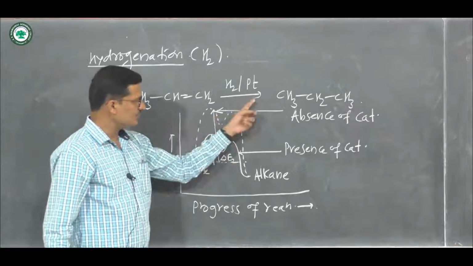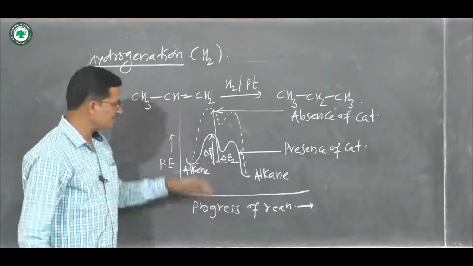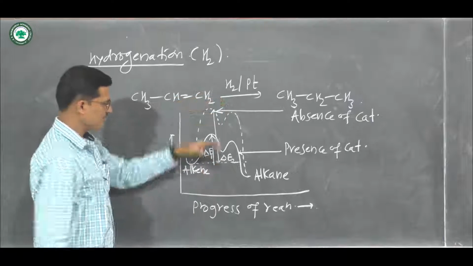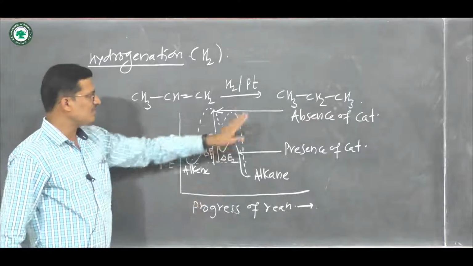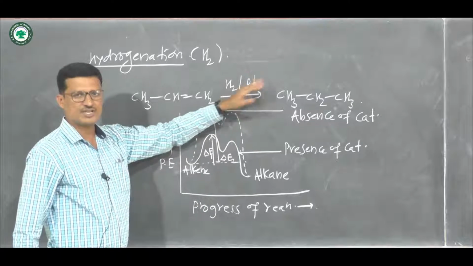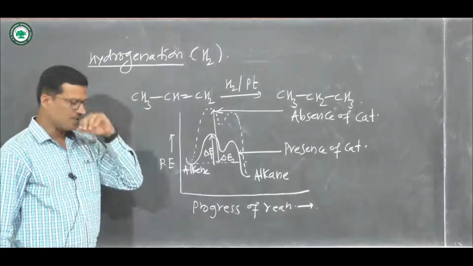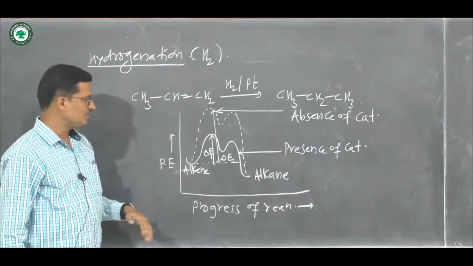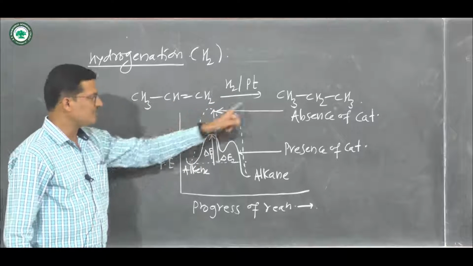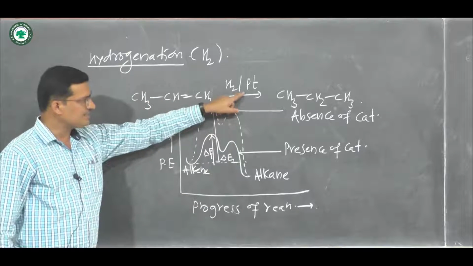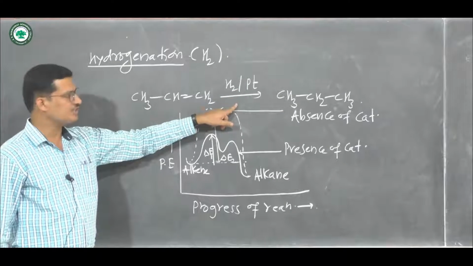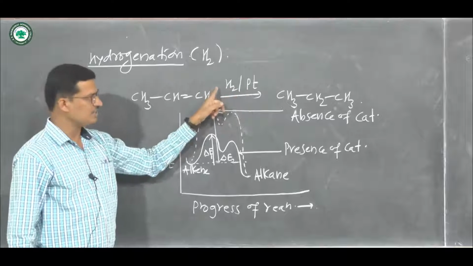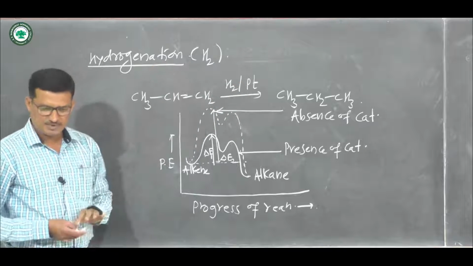When we carry out the reaction in absence of the catalyst, this much amount of energy is required to complete the reaction. So delta E2, so what happens when we don't use a catalyst, then this reaction has more activation energy, or it requires more activation energy, ultimately the rate of reaction is very small. So that is the importance of catalyst. In presence of catalyst, it increases the rate of reaction, but it doesn't take part in the reaction. So that's why hydrogenation always takes place in presence of catalyst.